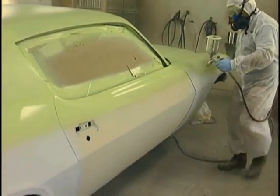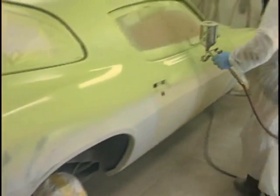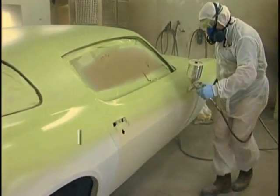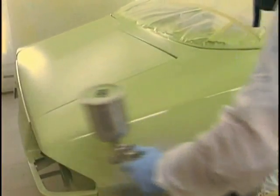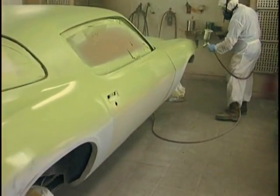Walk the length. This is where we begin training ourselves for applying the candy paint job. Start learning to do that walk. There's nothing difficult about it, except hose management. You need to know where that air hose is at all times. You need to hold the hose properly so it doesn't slap the side of the car.